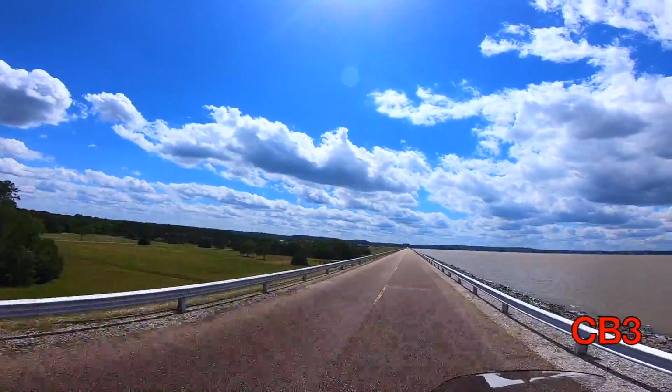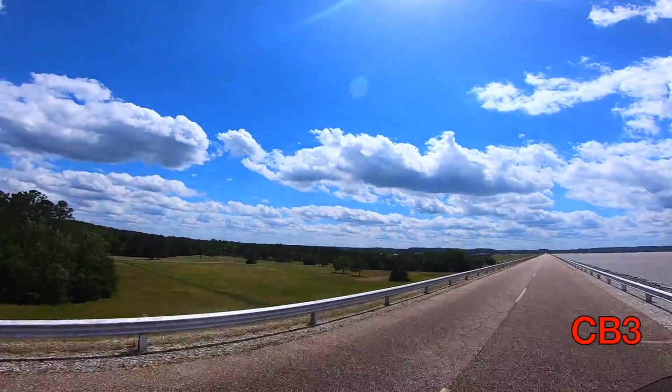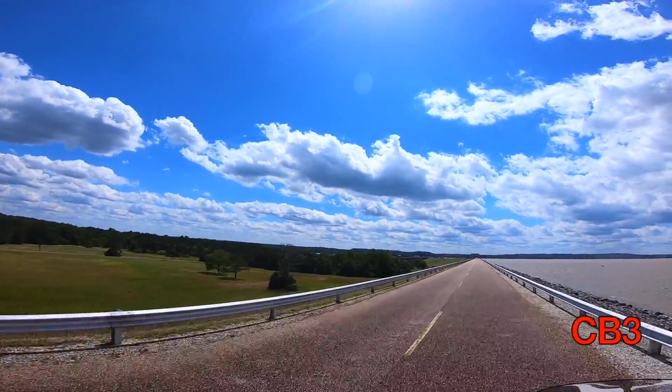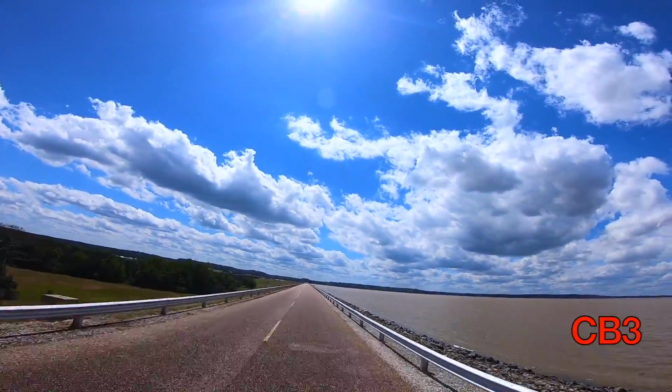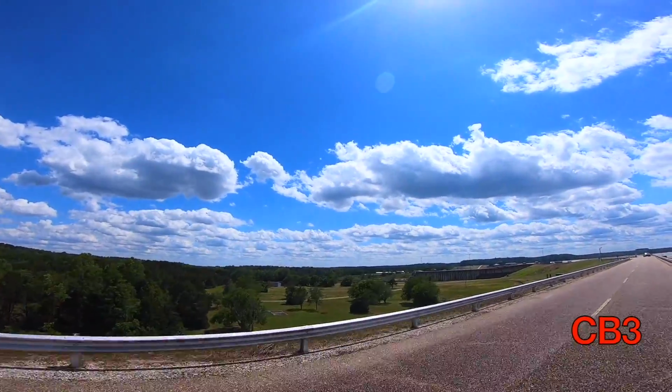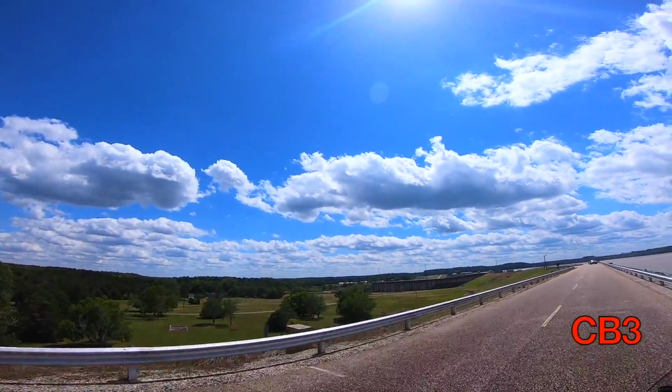It really is a sight to see, and if you're not familiar with locks, look them up. They're really interesting and quite an engineering feat. Anyway, enjoy the scenery that is the Walter F. George Lake, Lock, and Dam.